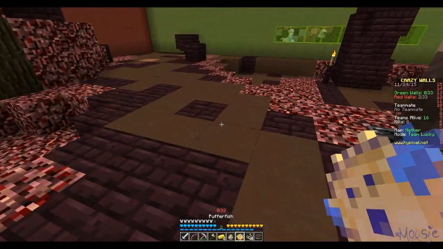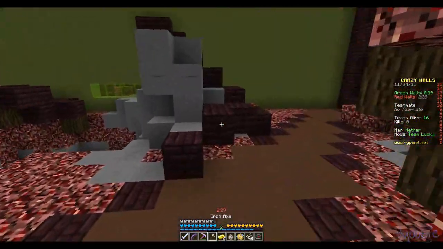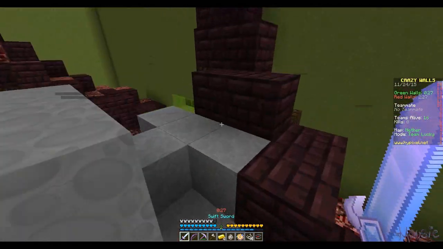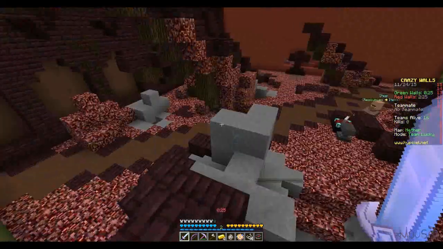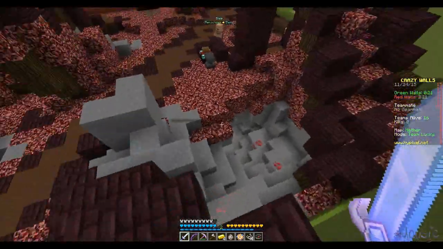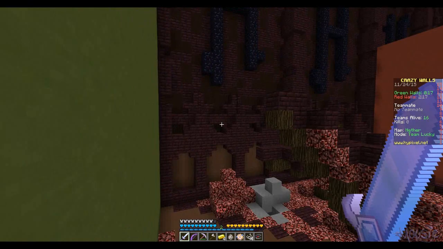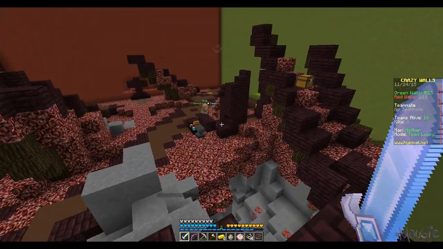Curious, what are you doing, buddy? Guys, my kitty cat has joined in on the PvP battle. He's gonna be my cheerleader. Are you gonna be my cheerleader, buddy? Mr. Curious? Where are all these hidden chests?